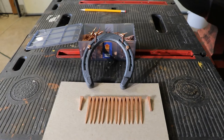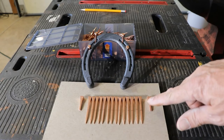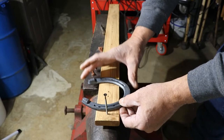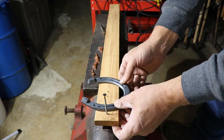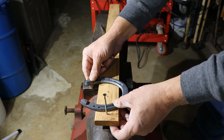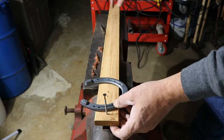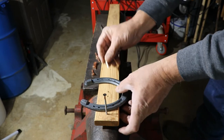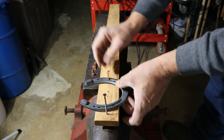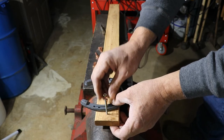I have 16 of these guys laid out, and again, I just simply cut one of them and then used it as a measurement to mark the rest of my nails out. I am going to go to the second hole from the top, and that will be where we drilled down our center line of the board for the rest of these. And I'm going to get that into place and just simply set one of these nails and start it in there so I know it stays centered.